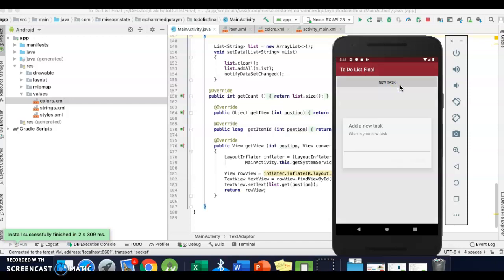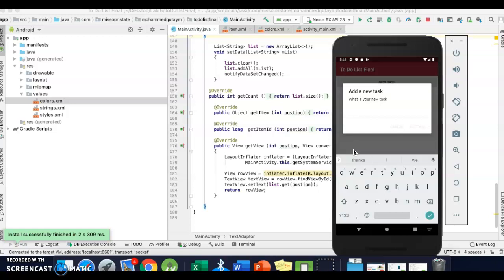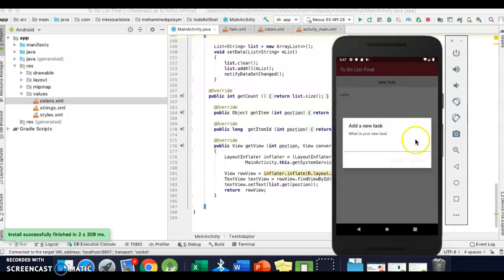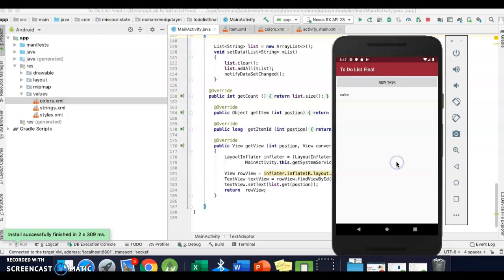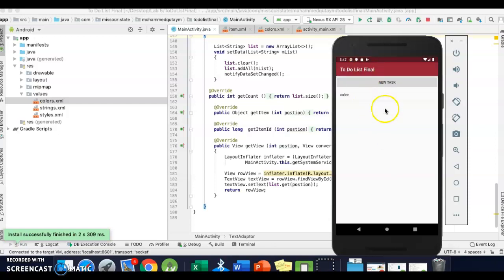I guess the colors for the buttons are not right, since I changed the colors, but they're working.